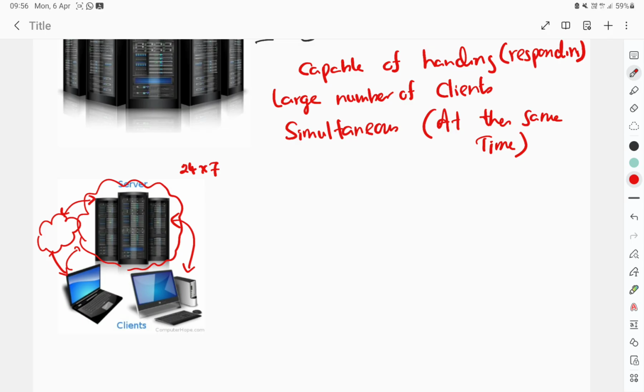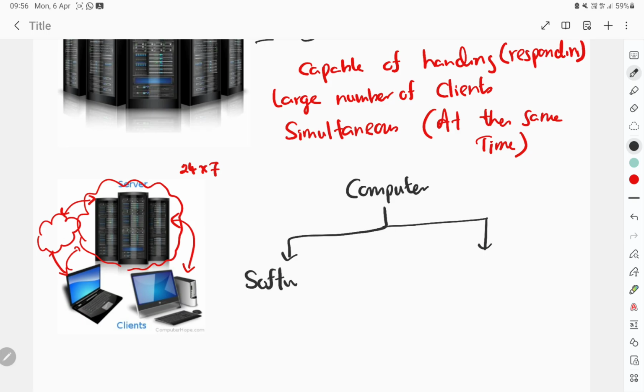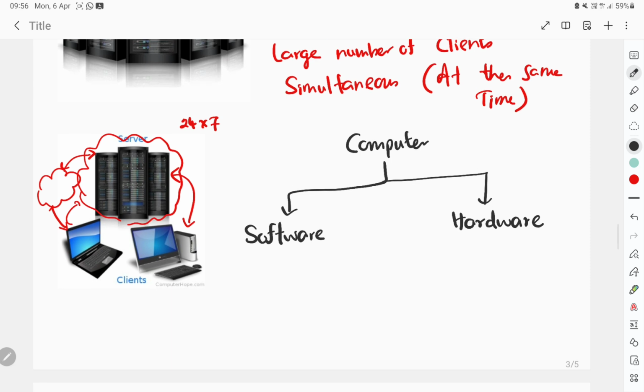And as you know, the computer is composed of two main things. The first one is software and the other one is hardware. So these softwares and hardwares are designed based on the requirements of the client, right?